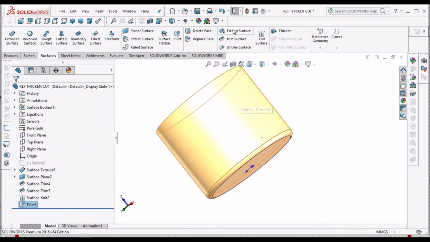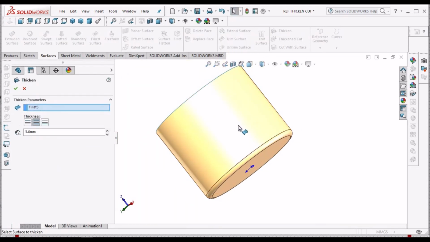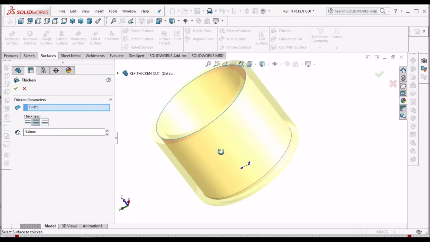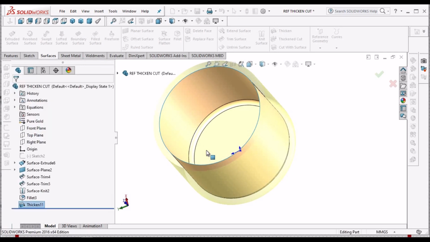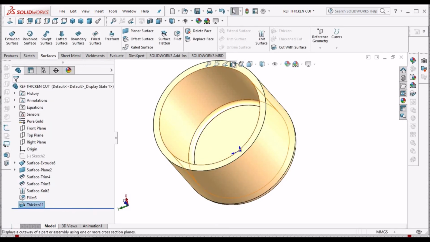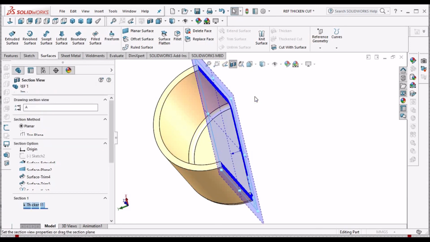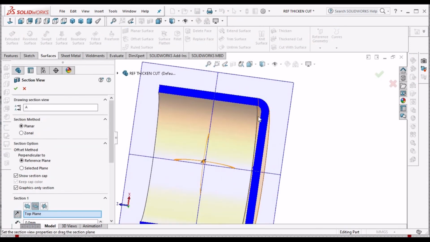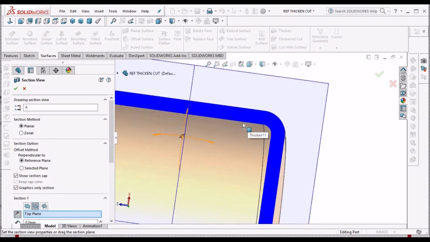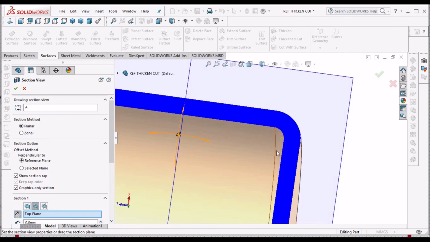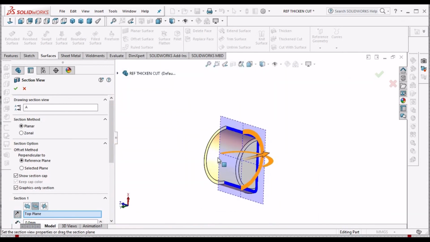Now if I add thicken to the surface, I am keeping only one direction. Say okay. See, now if I look at the cross section, there is a uniform radius from inside and outside. So there is a uniform thickness maintained in the component.